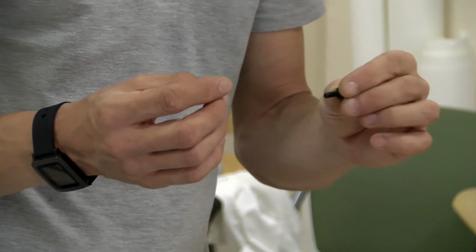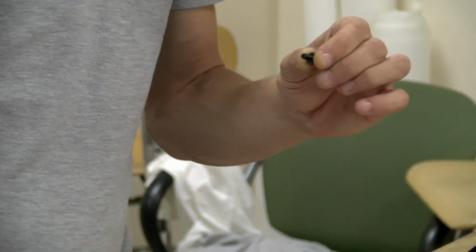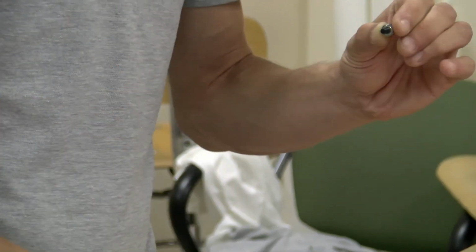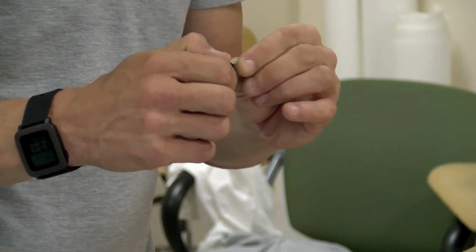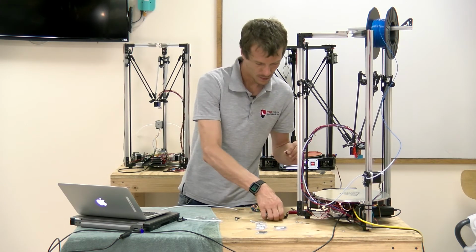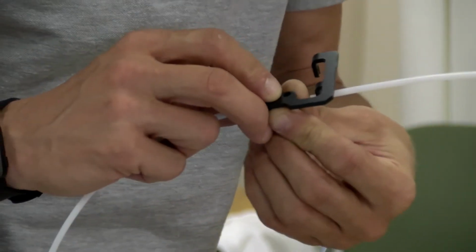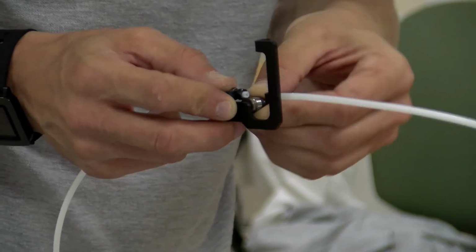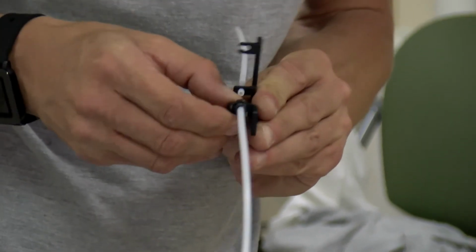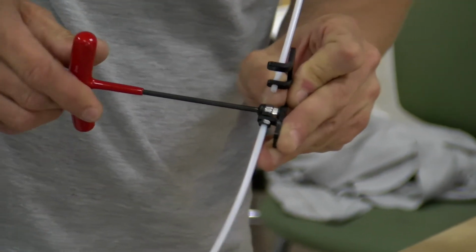The order that these go together: the M5 screw, the pinch idler screw, an M5 washer, another M5 washer, the bearing, and then the nut. Another M5 washer, and then this will screw into the threaded hole on the small bracket. It should line up right with our tube. Like so.